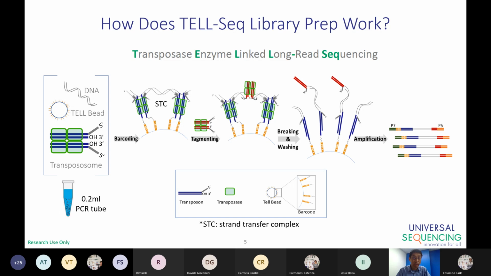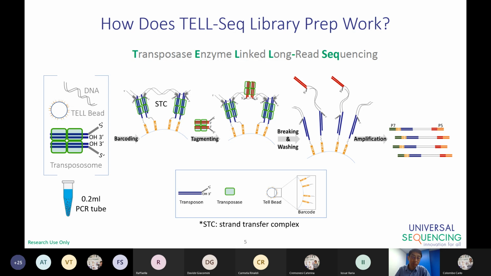The first reaction is a barcoding reaction, which means the transposome attacks the genomic DNA and pulls it down to the bead surface. Here, what I show is one bead. On this bead, you can see the yellow bar is the barcode oligo. So in the reaction, genomic DNA is attacked by the transposome and attached to the beads. Once the long genomic DNA fragment is attached to one bead, it's going to stay there and be labeled multiple times by the barcode on the same bead. Which means all the fragments coming from this long genomic DNA will share the same barcode.